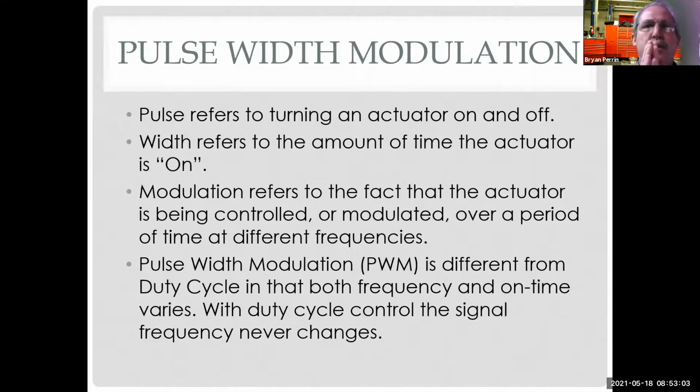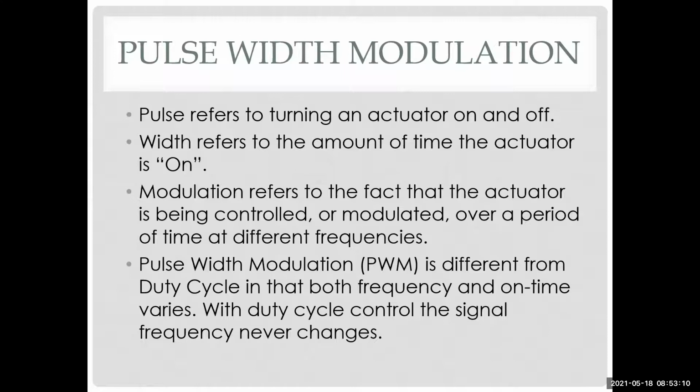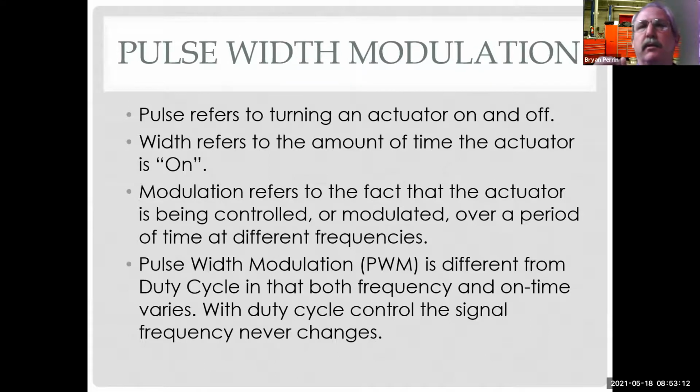Also, if my engine is going around at 800 revolutions a minute, I'm going to fire the fuel injector 400 times a minute, or once a cycle. It takes 2 revolutions for 1 cycle. So that's at idle. Now I'm trying to get on the freeway and my engine is doing 4,000 revolutions a minute. That means now I need to turn that injector on 2,000 times a minute. That's a different frequency.